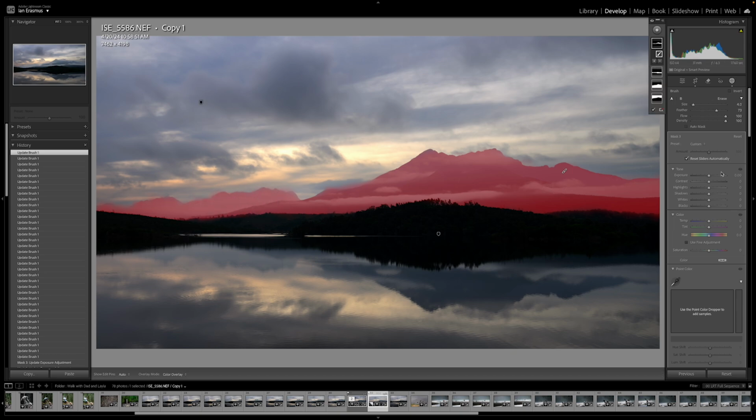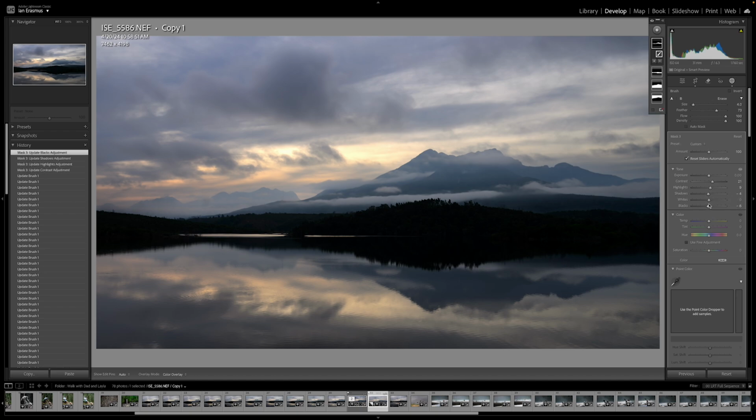Okay, I think that'll do. So let's see what I want to do with these mountains, because I think there's some interesting shades in there in contrast to bring out.